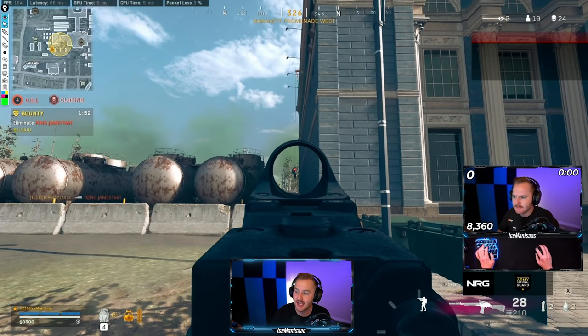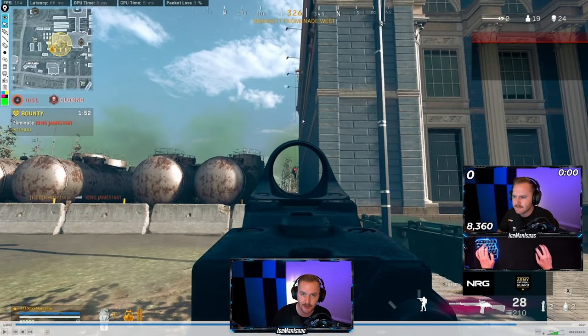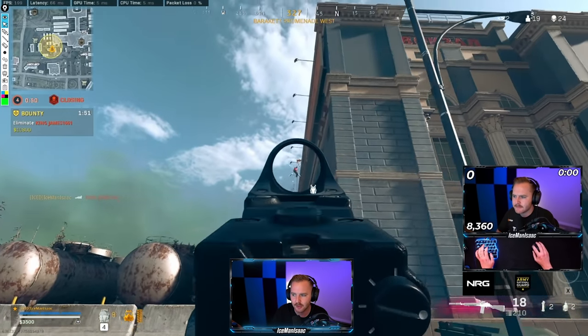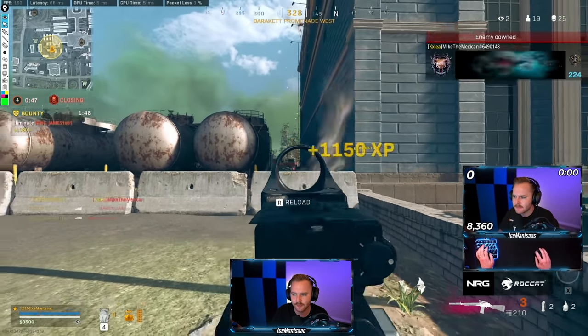My focus is this guy going up the ladder or the rappel, because there's a time crunch there, right? If he gets up the rappel, he's going to be a pain in the butt to deal with. Smoke him. Splats.